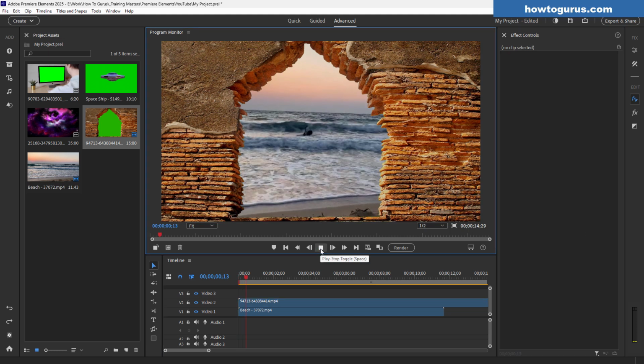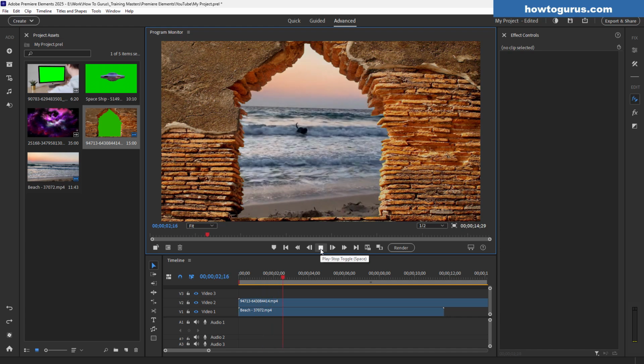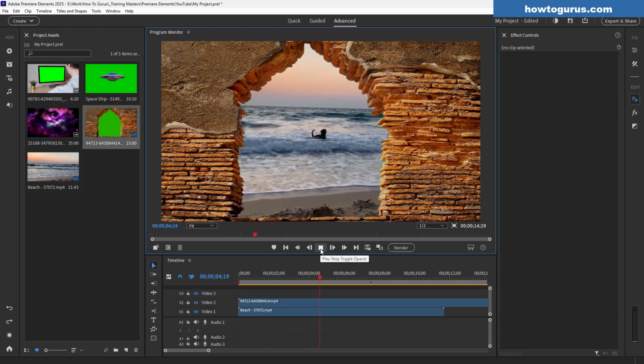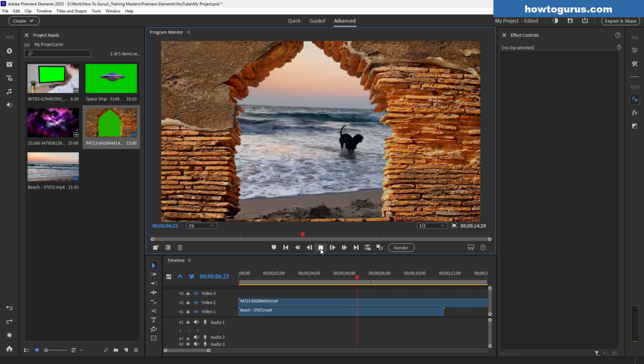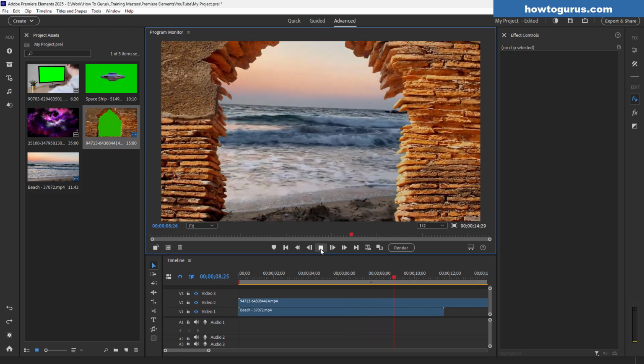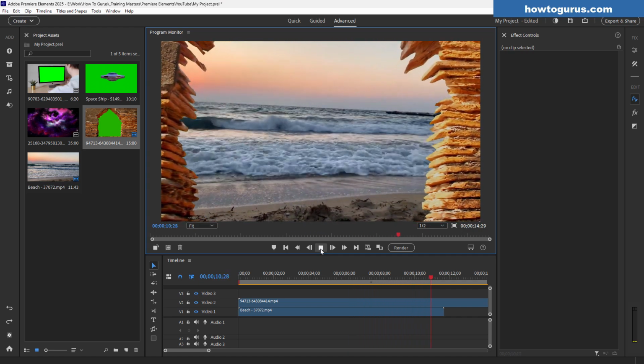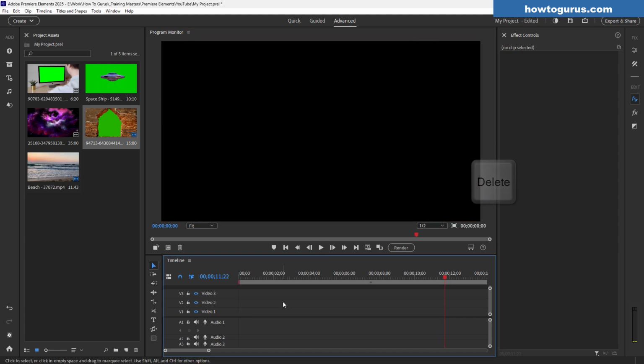It's a short clip. We'll play that. There's actually some motion on this window as well. And there's that motion beginning to happen right there. Just kind of pulls back. Notice how the green screen goes with that. Okay, let's just get rid of this. And let's now go over here to our main project files.